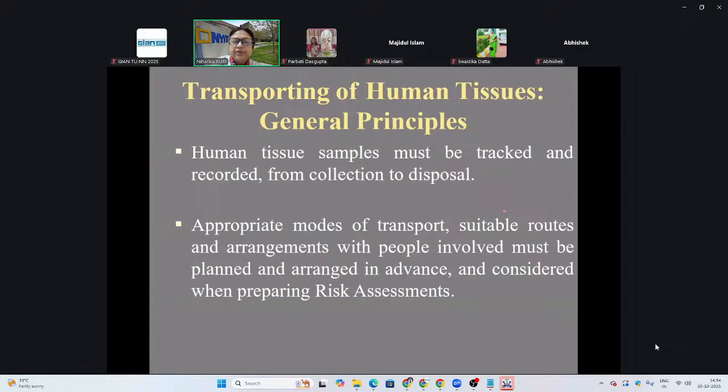Just some general stuff that I thought you should know here: when this tissue comes in, although this is not a major topic for us to talk about, we have to remember that ethical concerns and risk of disease transmission are always there.